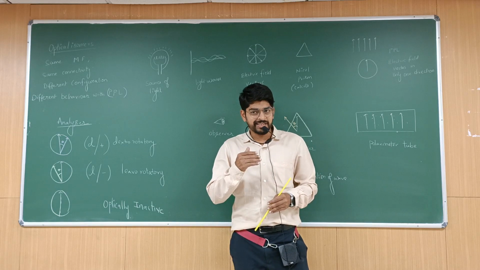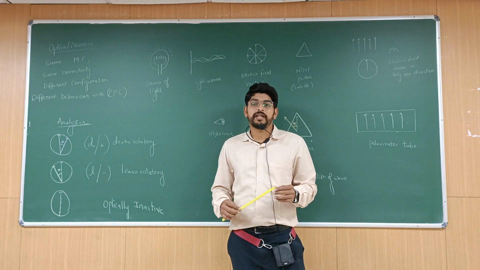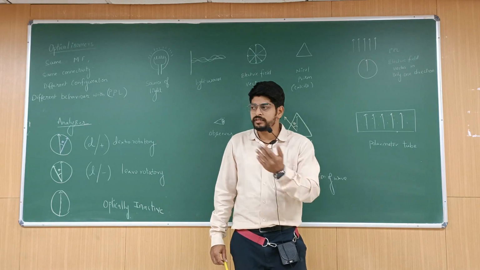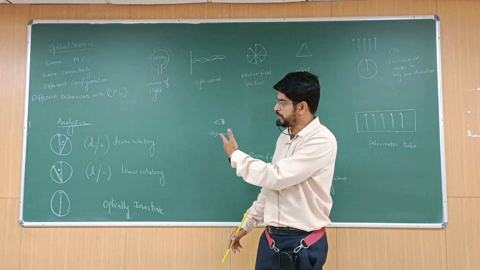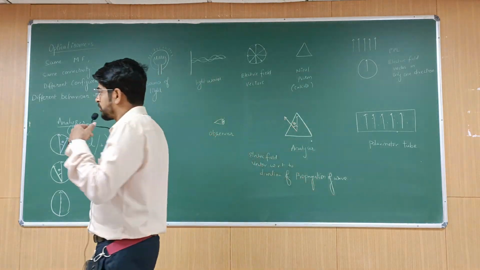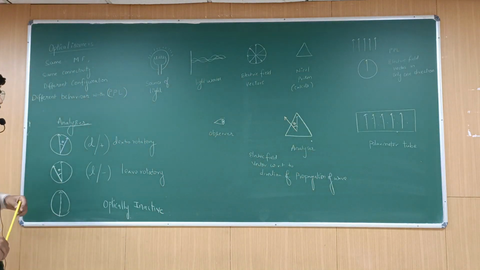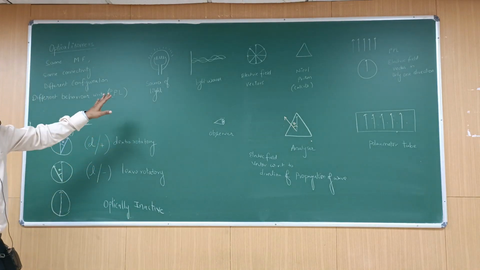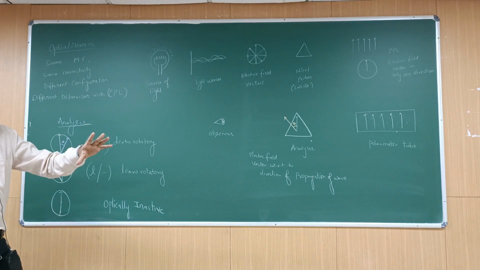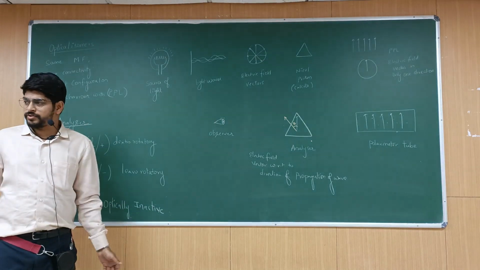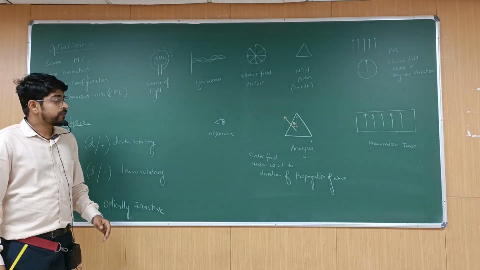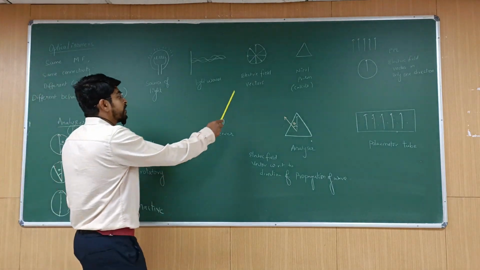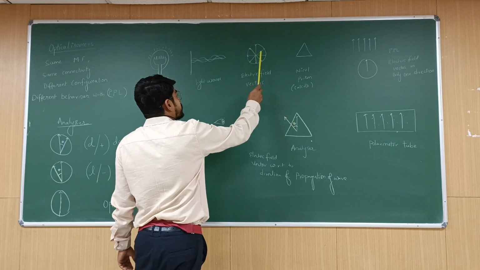Instead of passing a direct light, they have taken a plane polarized light. What is a plane polarized light? Let me try to explain through this diagram. Suppose this is the source of light. When you take a source of light, it gives light waves which are propagating in all the directions. If the light wave is propagating in all the directions, the electric field vectors of the light waves you can represent in all the directions.